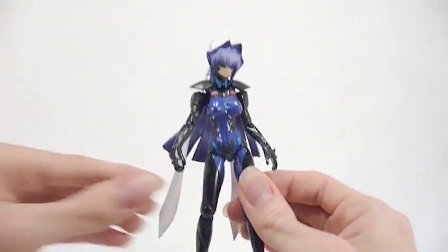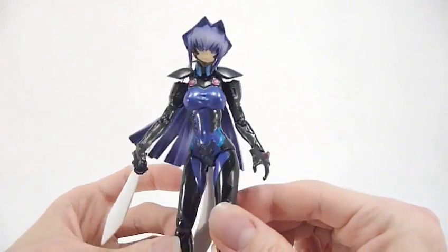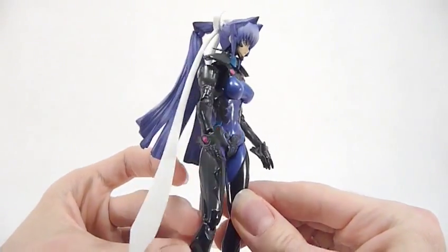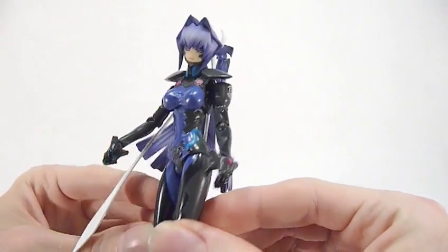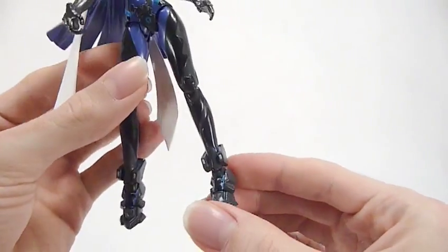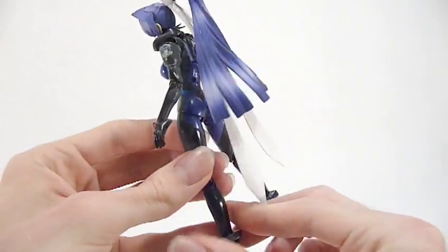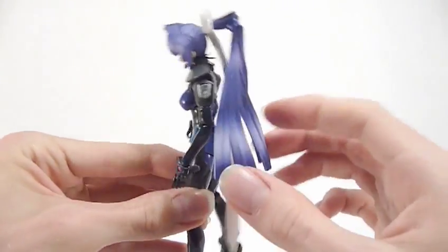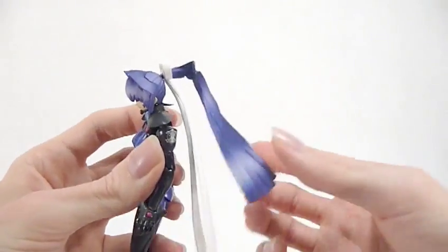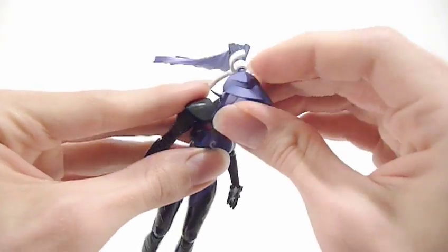This is Meiya herself, and as you can see the amount of detail is just incredible. Every single one of these little red dots is painted absolutely expertly, even down to the tiny little lights on her boots. I particularly love this long ribbon she's got on her hair — it's quite ridiculous but quite charming. And her ponytail's even got a bit of articulation. Unfortunately, the front of the hairpiece on mine is a little on the loose side.